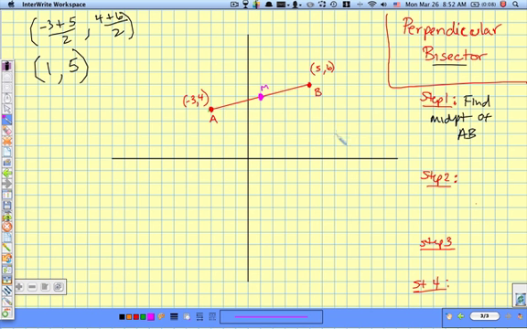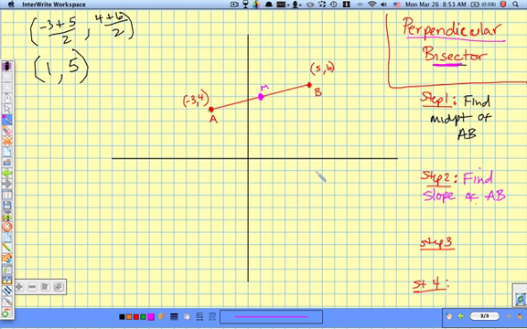how do you find the next part? We need to find not just a bisector. If I draw a line here, that would be a bisector, but we need a perpendicular one. Okay? So we need to know the slope of this line right here. Well, we can't find the slope of this line until we know the slope of this line. So that's what step 2 is. We need to find the slope of the line segment that's given, which in this case is AB. Find the slope of the line segment so that we can find the slope of the line that we want to have. Okay, so let's find the slope of this. You remember how to find slope.